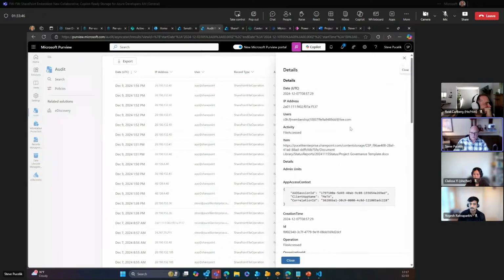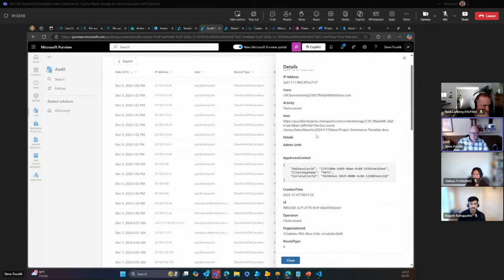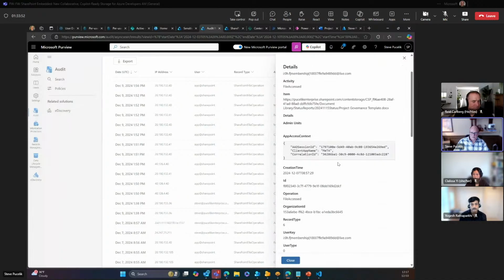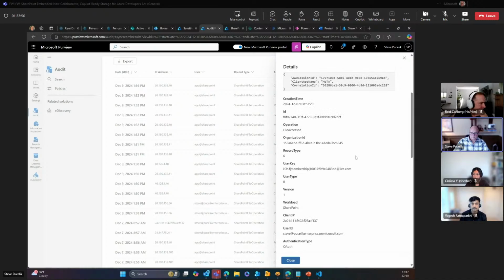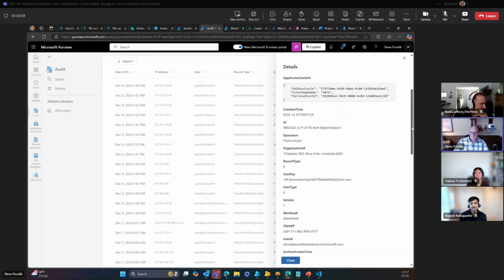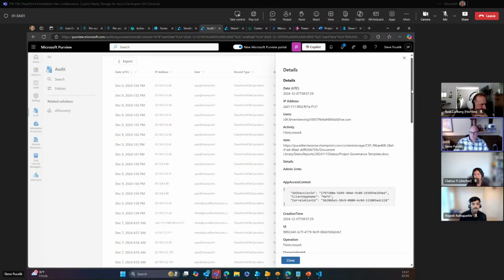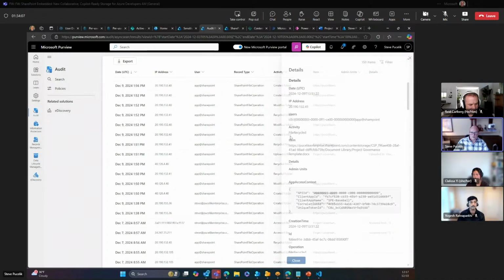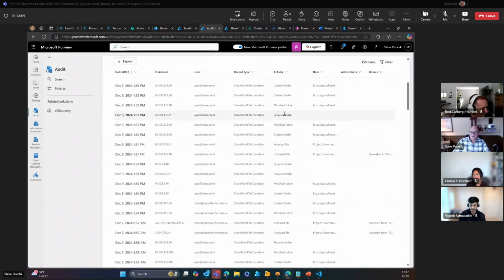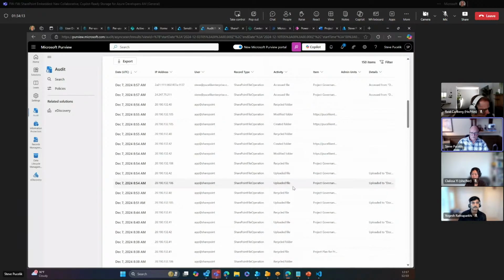So if I click into that access to file, who did what? Okay, so here's where somebody went in, access to file. I can get all of the metadata information, organization, everything that I needed from there. Okay, so again, full audit log capabilities, as you would suspect, for a number of the activities. And we can go in and see all the activities, or you can specify specific activities as it's being executed within the audit log.